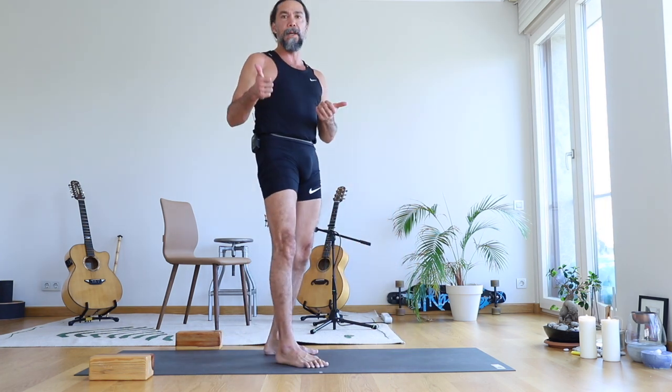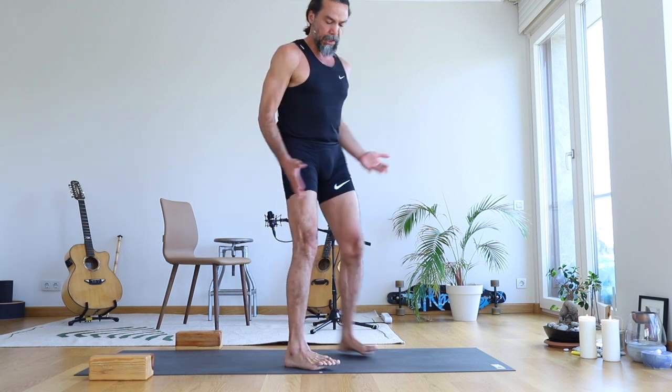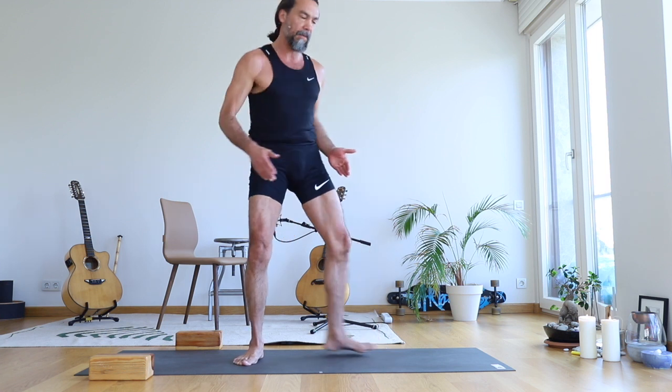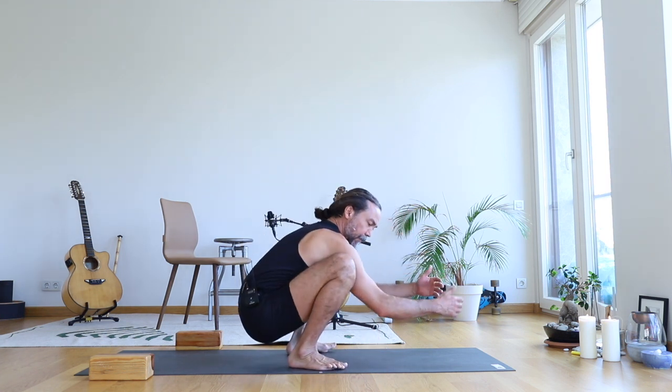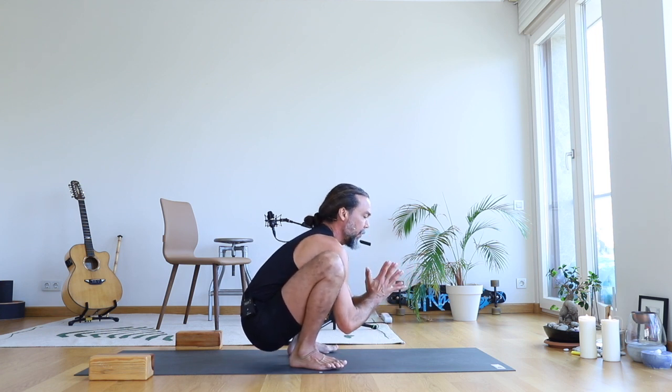Okay, we'll do one more hip opener, Malasana, squatting pose. Okay, so just like we did in the saddle pose, toes are pointing out, knees are pointing in the same direction as the feet. I'm going to come in this direction, okay? And if you have a hard time getting your heels to the floor, you can put some blocks. I have some blocks next to my mat to show the pose later. You can just put those under your heels. Totally cool. Bring your hands in prayer pose.